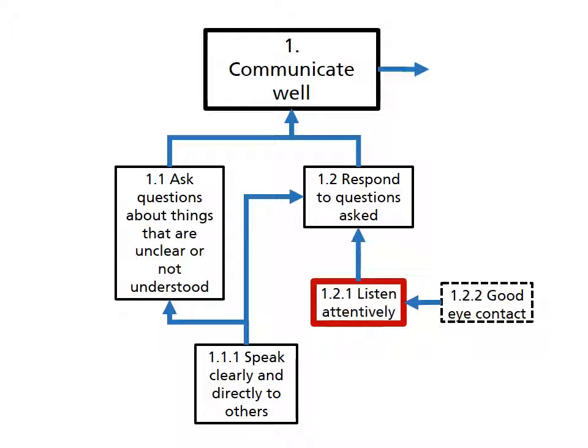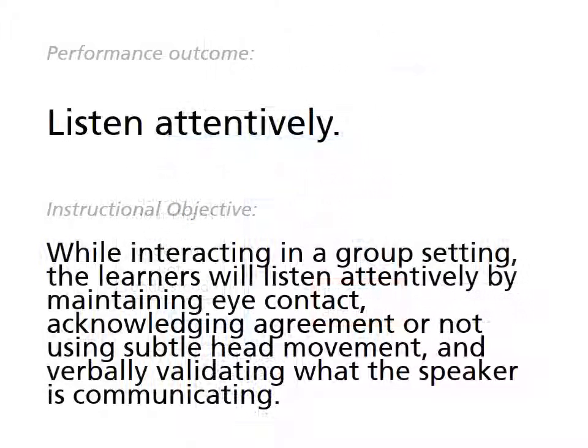So I'm going to focus on listening attentively. That is a skill, and it's something that I'm going to help my learners learn how to do in this program that I'm creating. So listen attentively. The performance outcome for listen attentively is listen attentively. That's the skill I want them to learn how to do.